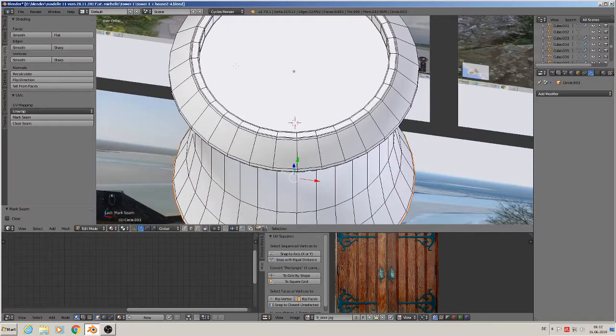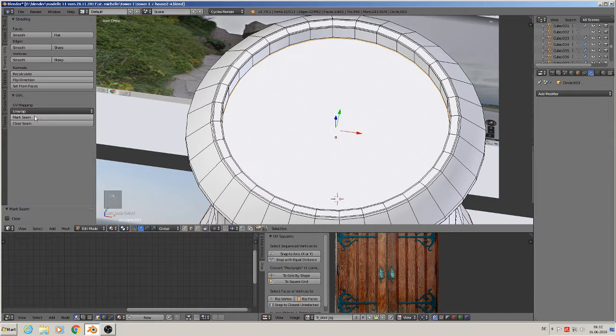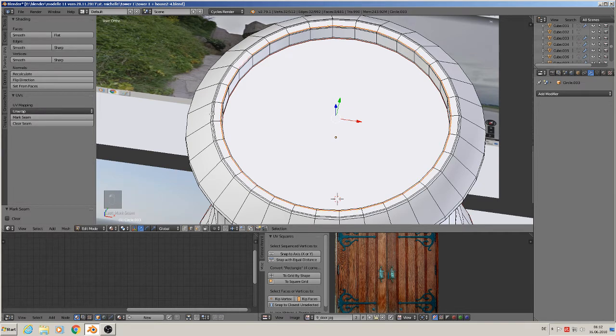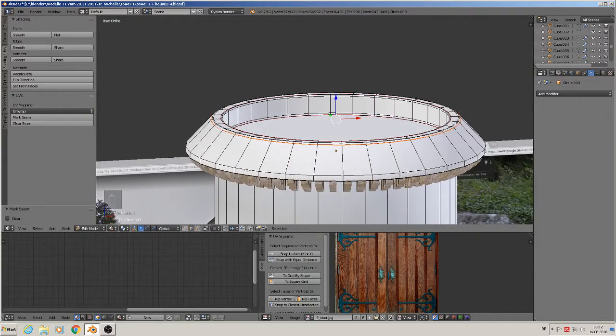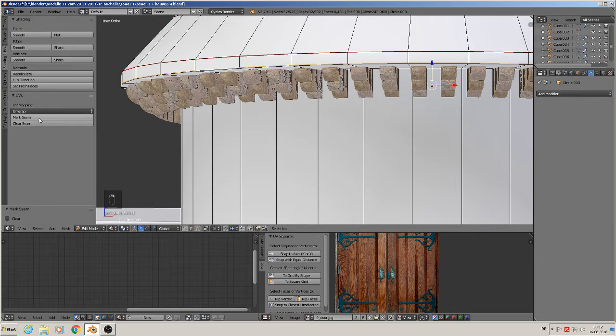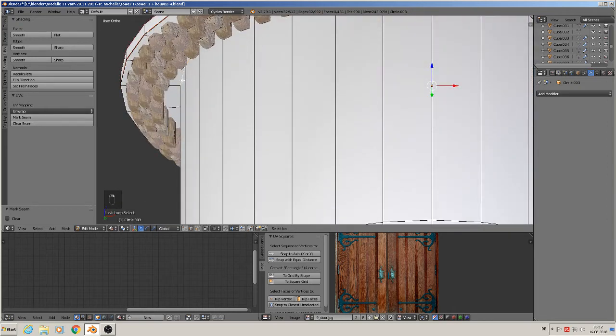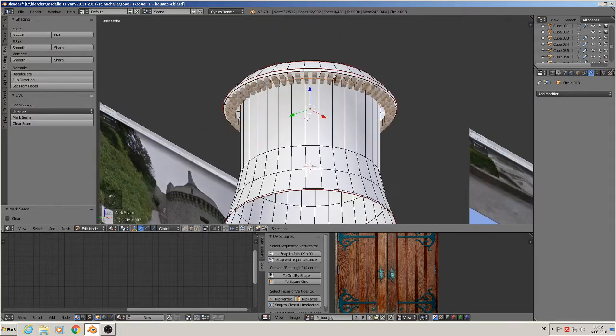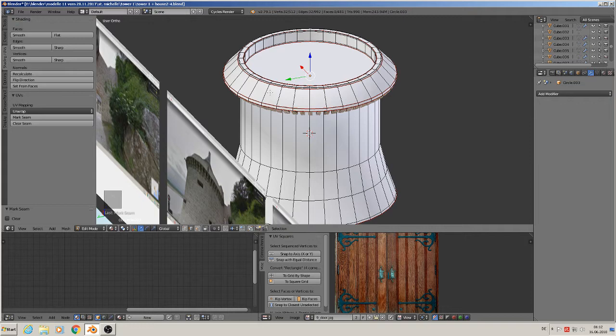Then we take the inner ring, mark seam, the top outer ring, mark seam, then this one, and then we take that one, and the inner part there, mark seam, and one cut through the whole object, so completely through it.